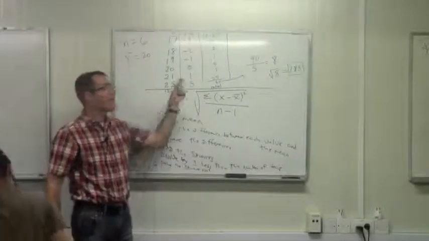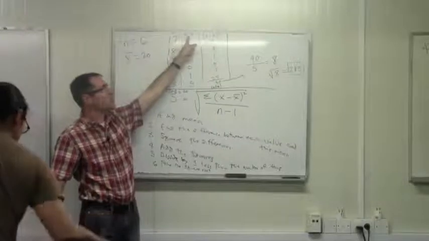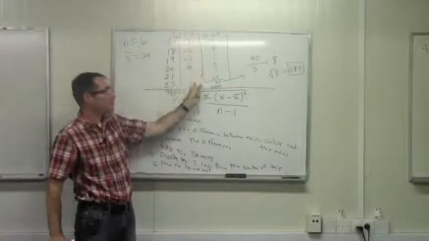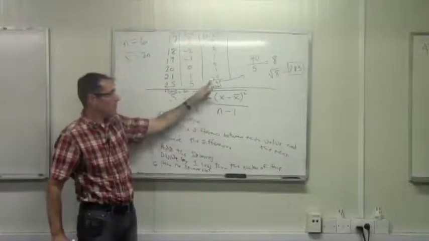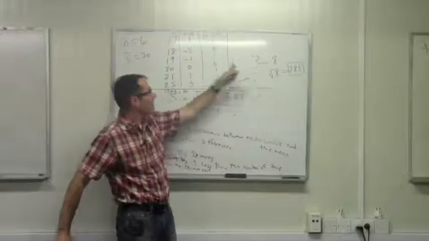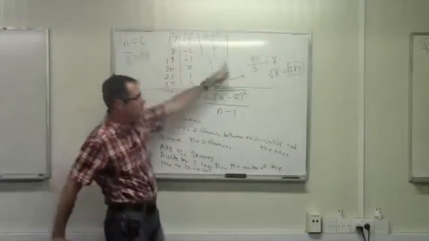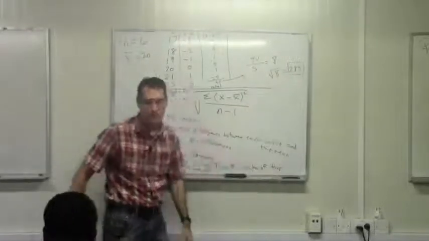Once you guys get the average, then you can do each individual number minus the average. Boom, boom, boom, boom, boom. Then you take the squares of them all, add up all the squares, hopefully get 40. Take 40, divide by 1 less than the total number of items, which gives you 8, and then take the square root of 8, which you get 2.83.